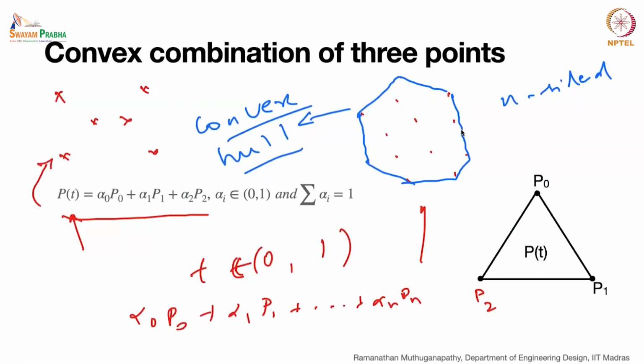It'll be a quadrilateral, sir, of the four points. Yes, a quadrilateral. So I'm just trying to ask you whether you can visualize the convex hull without employing the definition of convex combination and so on. That is very important. You need to come up with the interpretation of this equation. That is more important than going into too much detail of it. For example, if I have another set of points, let's say all points on a hexagon, what will be the convex hull of this?